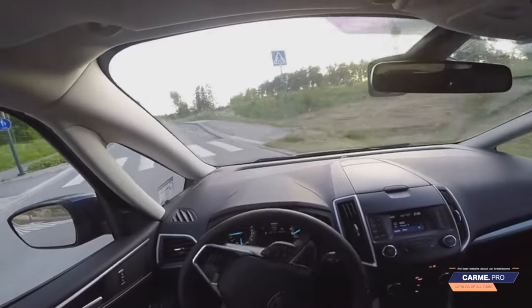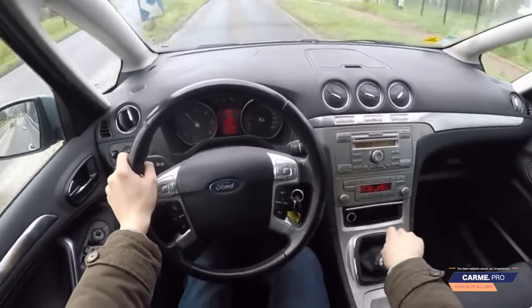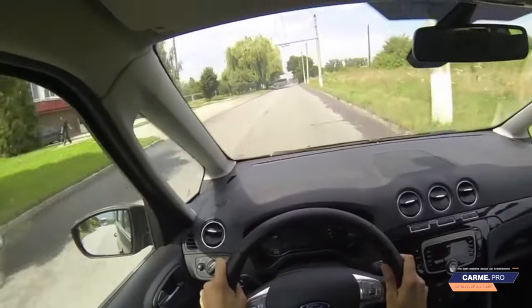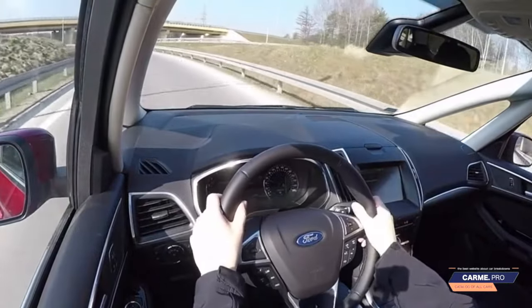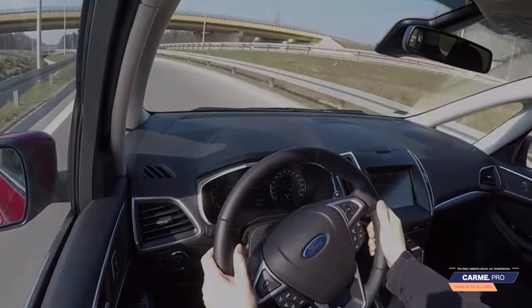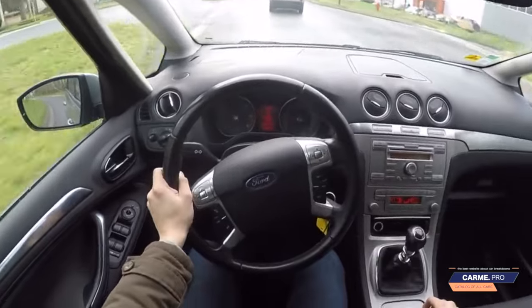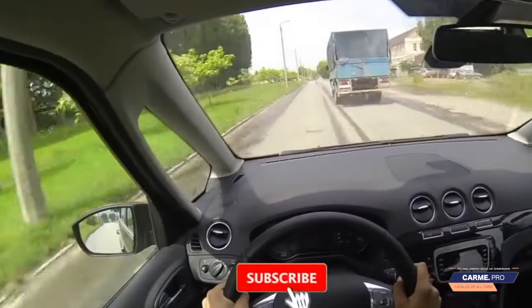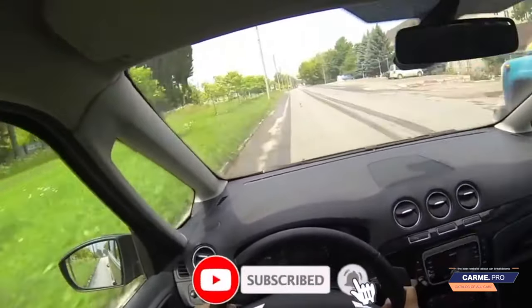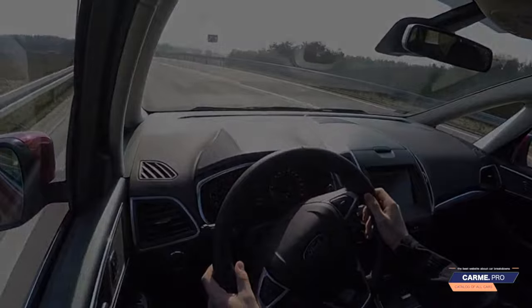However, the 2.5-liter turbo engine, essentially a Volvo B5254T3, is even more voracious, and with age it requires more attention to the turbine, the crankcase ventilation system, and the cooling system. This is the price to pay for the fun, driving character of the 220 horsepower unit, which was installed only on the S-Max of the first phase. But there are few such cars on the market, and they are not for everyone.